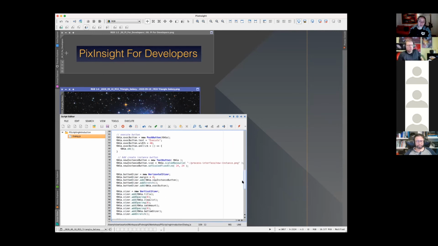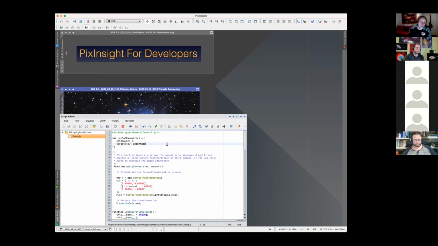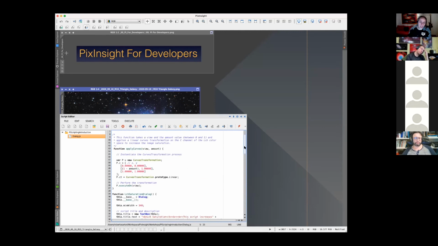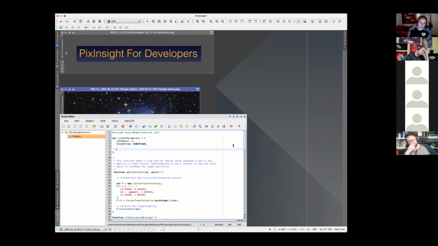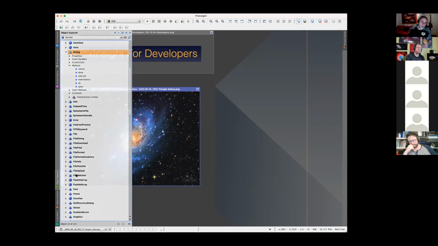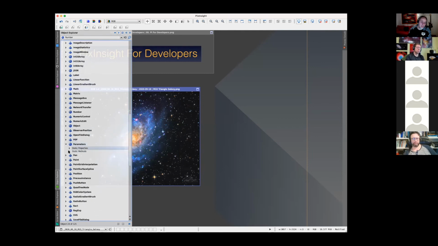Now we want to create an instance, and to create an instance, we need basically to store the state of the script once we create an instance. And to store the state, we need to interact with the parameters object again, because there are some functions that are meant exactly for that.